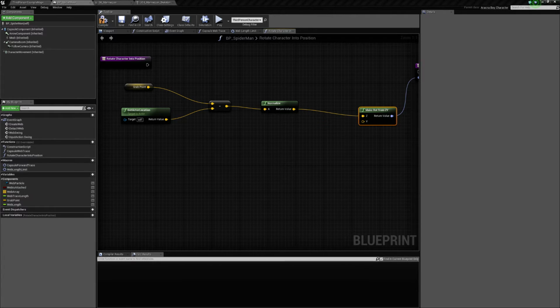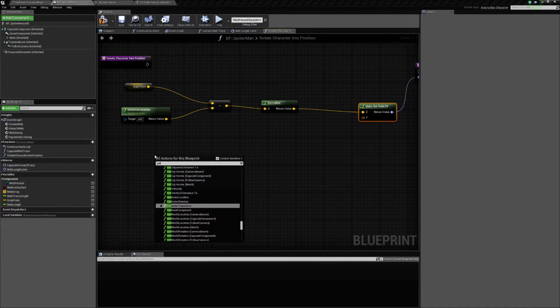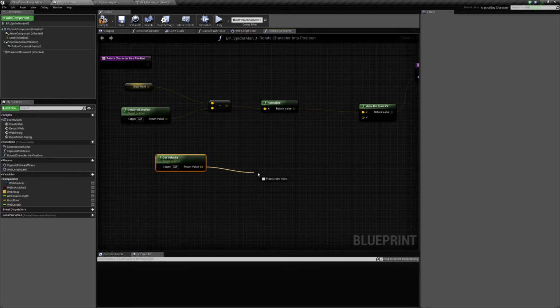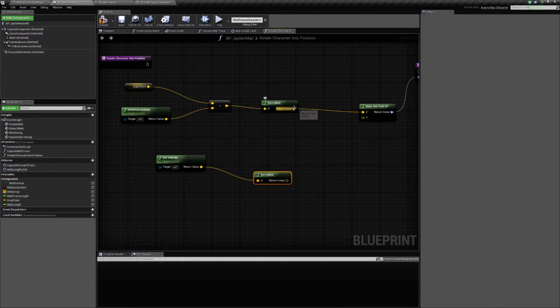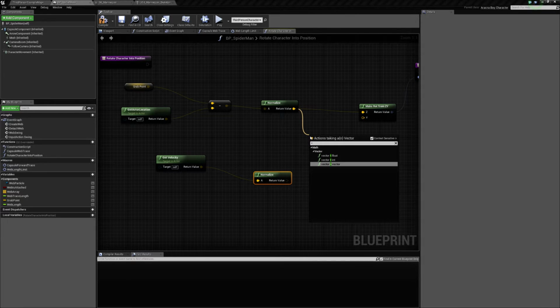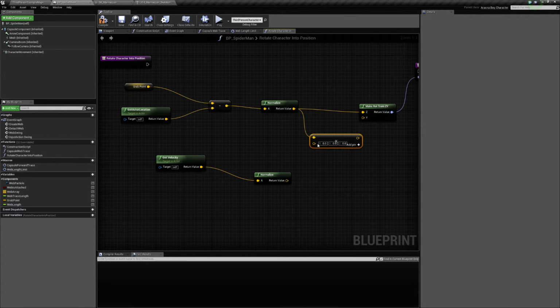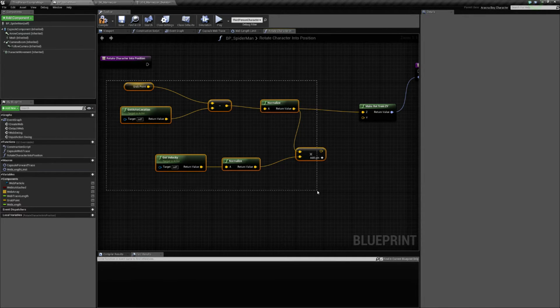Okay, so now we have our Z. We need to now get our Y. So we're going to get the velocity, normalize it, multiply these two vectors, and this is something I'll explain to you guys later.